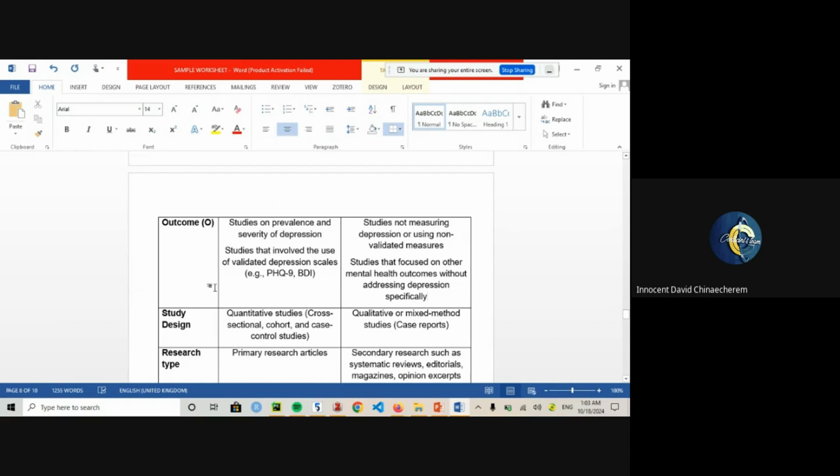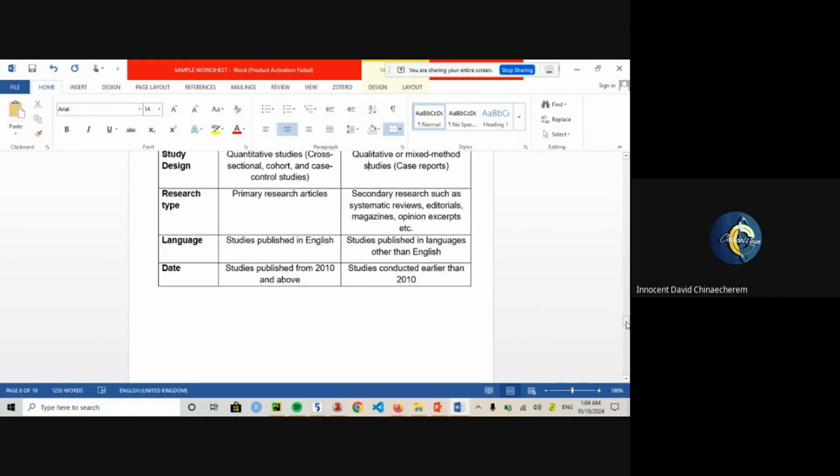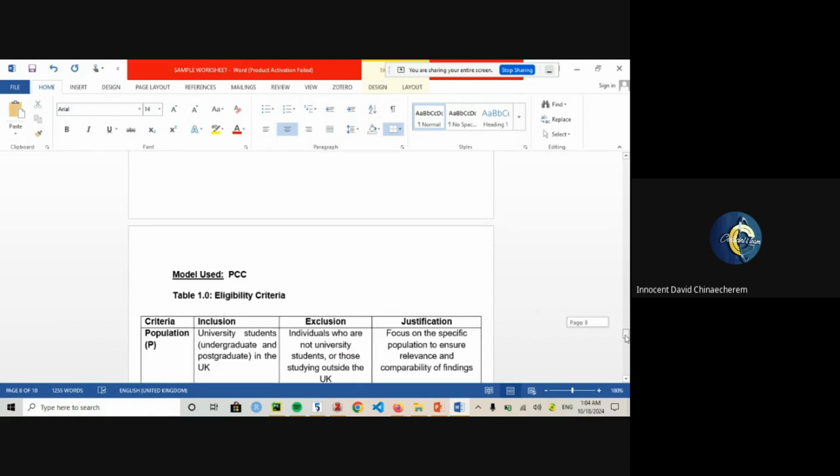And remember that all these are going to be guided by your extensive review of literature, looking at what other people have done, so that you can fit in better parameters, and also consider what is existing in literature. Because once you want to perform your inclusion and exclusion criteria, you need to be very clear on what is existing in the literature. So we'll go ahead to look at only primary research articles; secondary articles, reviews, editorials, opinions are going to be taken out, only English articles. So these are all the examples that we've got.